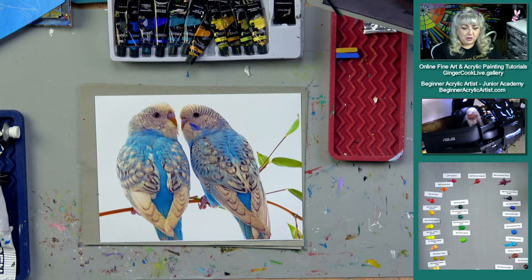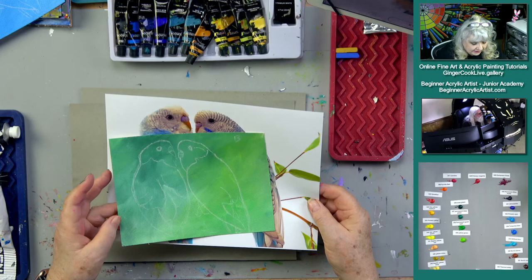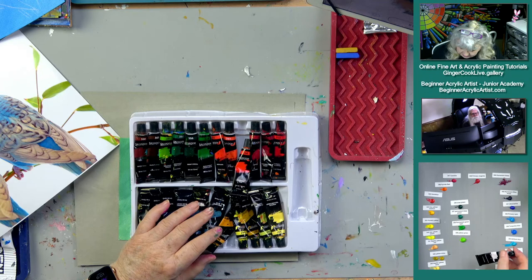As you can see, these are parakeets. This is a big blow-up of that. Of course, I'm just going to do a little small 6x8 of these. I'm using the Salvador paints, and in their newest kit, they came out with a brand new white, which is this one over here on my palette. I've got to adjust the palette. The camera moved on me. I don't even see the white.